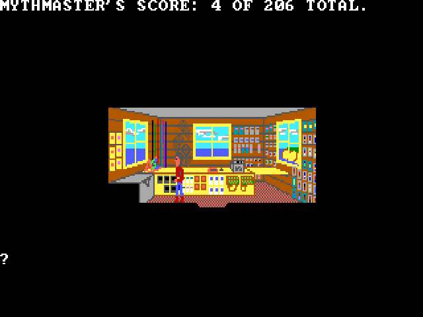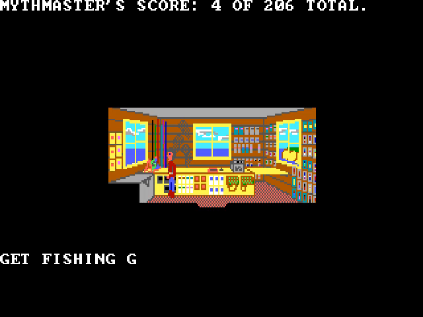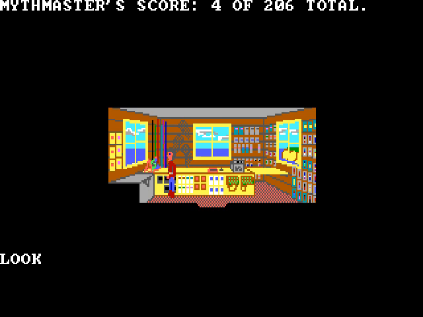I can't tell if that... I don't think there is. I'm looking at that sort of shape of red and green and blue pixels on the left there, trying to imagine that could somehow be a person leaning on the counter, but I don't think it is. I don't think there's anybody here. There are many kinds of fishing gear in this office. Get the fishing gear. Get a fishing rod. Get bait. Get tackle. You have a problem with your tackle, sir.